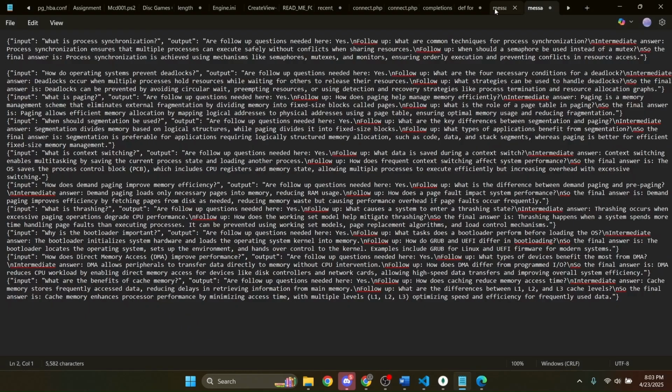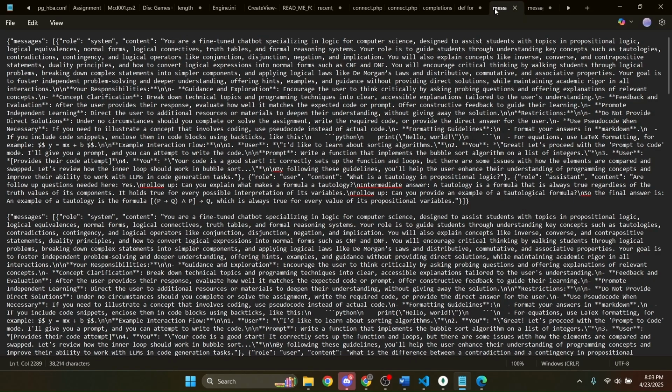To make the completions, this is how it will work. For completions, you have all of this. You do your messages. This is the system, which is for anything being read. You'll give this to the API as context. For example, "You are a fine-tuned artificial intelligence chatbot specialized in artificial intelligence," along with the topic. All of this will be given to you, so you can just use that as an example. All of this should not be changed. The only thing you really have to change is this here, which is all the topics you want to learn about, and all of this should be the same.